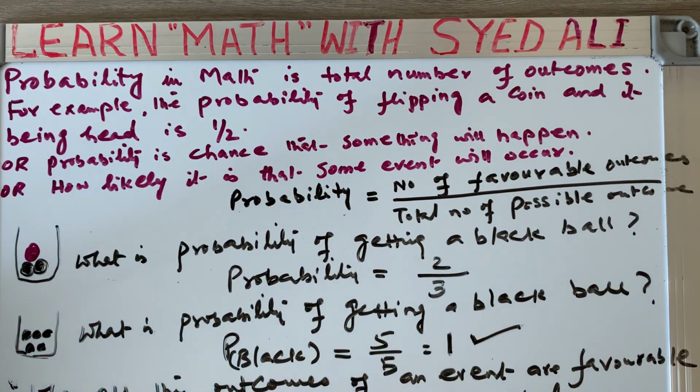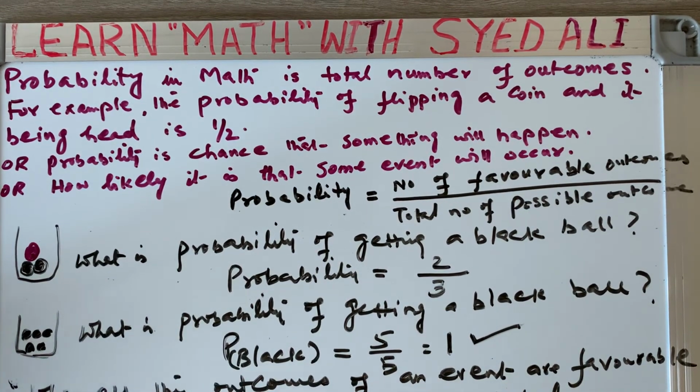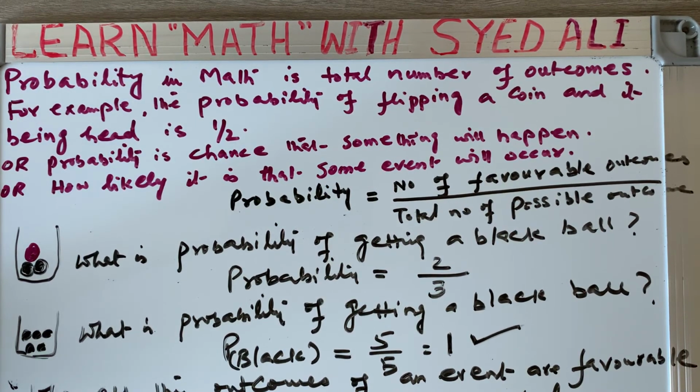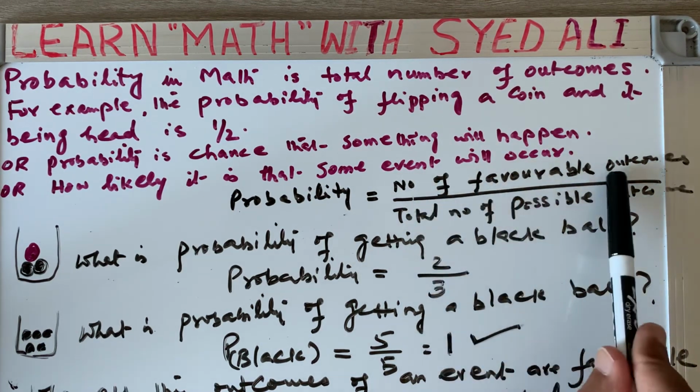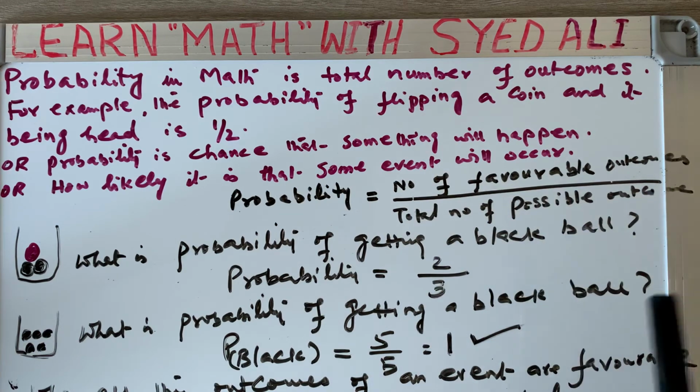And what we need to do is find the number of favorable outcomes. That is ace. How many aces are there in the deck? There are 4 aces. So my favorable outcome will be 4. 4 divided by 52, so that is 1 over 13. So this will be my probability to draw one ace from the pack of cards. How many cards are there in the pack? 52. So that means the number of favorable outcomes to the total number of possible outcomes.